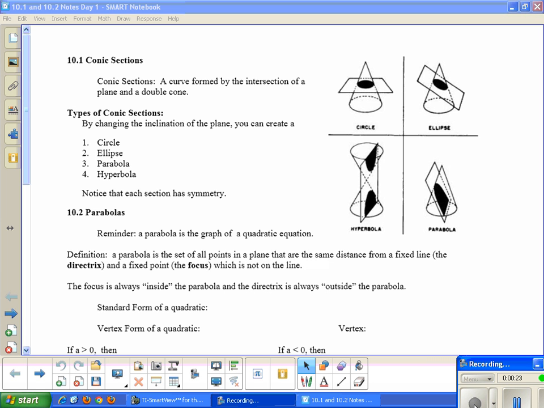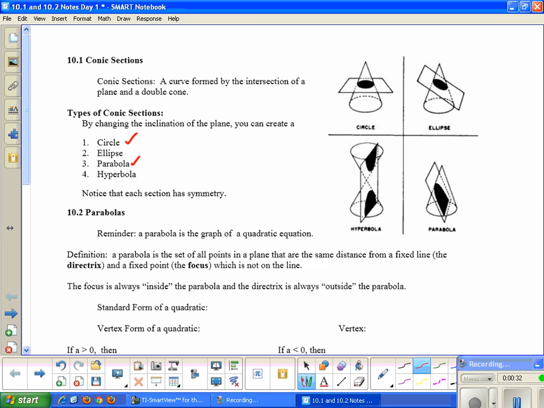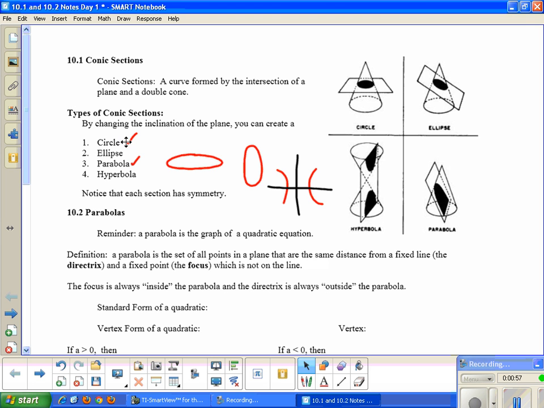So we have the 4 different graphs that we can make: circle, ellipse, parabola, and hyperbola. Now remember, we said we're only going to focus on the circle and the parabola, but you still need to know what an ellipse is and a hyperbola. Ellipses are just an elongated circle. A circle would be a perfect radius, so that would be an ellipse, or we can have ellipses that go this way. And a hyperbola is a parabola that has 2 different parts. Let's say this was my x-axis and y-axis, a hyperbola would be a graph that looks something like this, and we can also go in the y-axis as well.